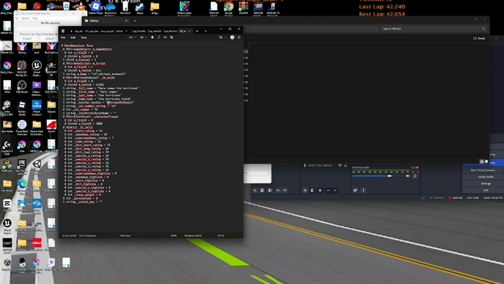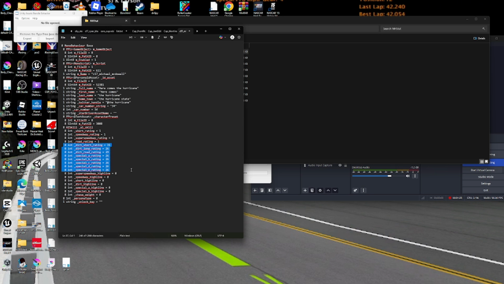This is his Twitter handle, so this will show up only in career mode. I've never edited this. And this is his ratings. So he's at 31 on short tracks. You can make this anything from 1 to 40. So let's just make him have all ones. Anything from 1 to 40. 40 is the worst, 1 is the best.